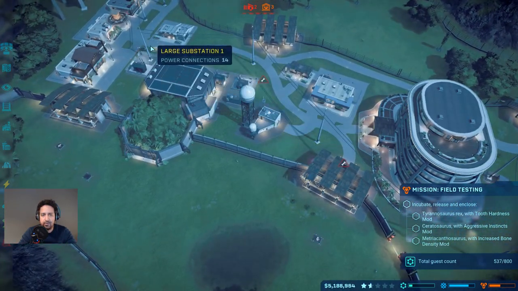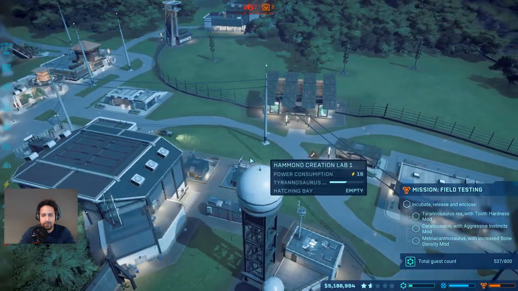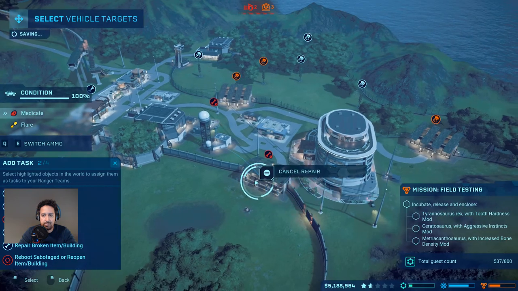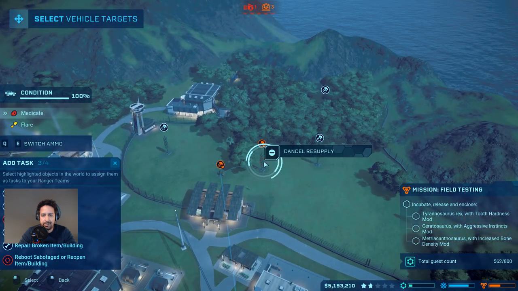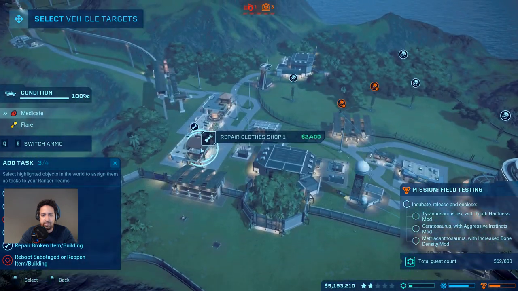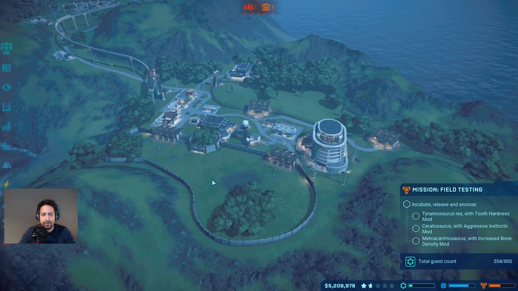So now this team over here, Ranger Team 5, is going to come and repair that puppy. Excellent. And then I think we should just get her to fix that, to replace that. That as well. Alright, just do that. Good.